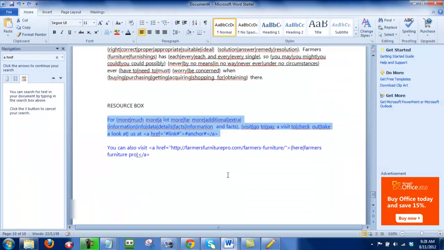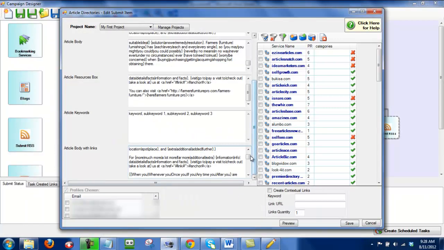Oops. And I'll find another paragraph to insert in that text. So let's just go towards the bottom here. And we'll put it in right there.